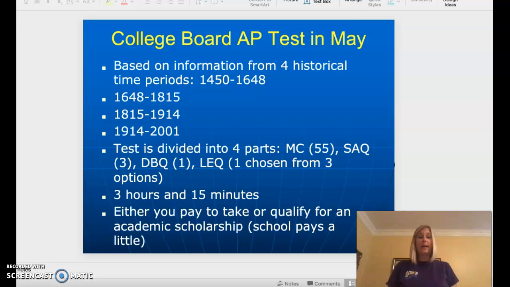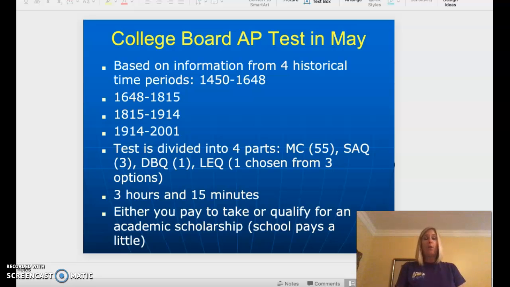It will require you to write an essay explaining why you believe the school should invest in you to take this exam, because your scores do affect our school long term. So you have to write basically a persuasive essay convincing the panel of judges who will be reading your essays and determining who will receive these scholarships in the form of a voucher. So part of your test could definitely get paid for. I don't have the cost at this time because every year they bump it up by a little bit. So again, more information about that later down the road.